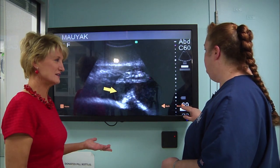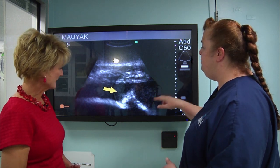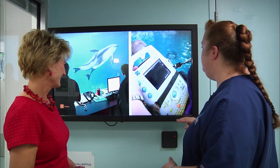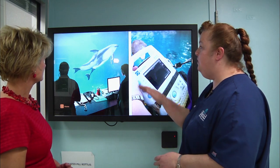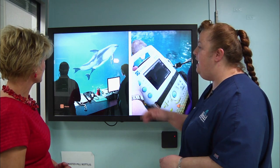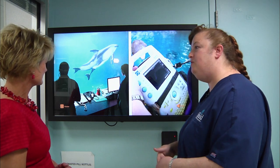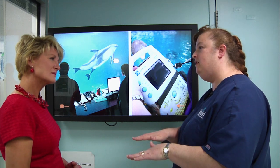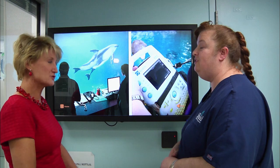Do they get really huge when they're pregnant? They do. You can see it. Oh yeah. Wow. This is one of our ultrasounds showing the little fin of the baby when it's inside the mommy's uterus. And then here is a picture showing a birth happening. This is one of our Pacific white-sided dolphins. And you can see that the tails come out first, and that's completely normal. And we want that to come out first so the tail can get a chance to kind of stiffen up in the water, because that's really going to be their paddle to get up to breathe, because their air breathing is just like us. Very, very important.